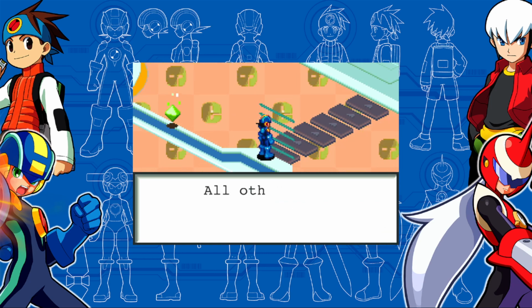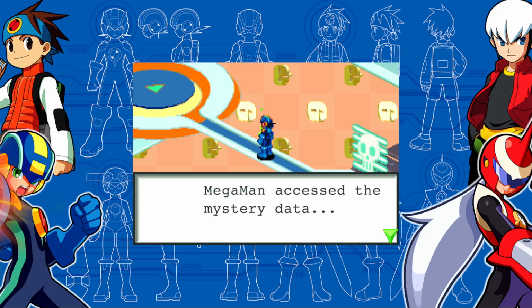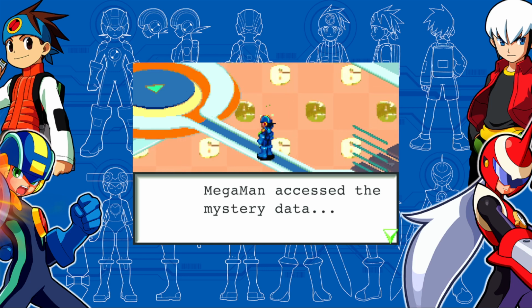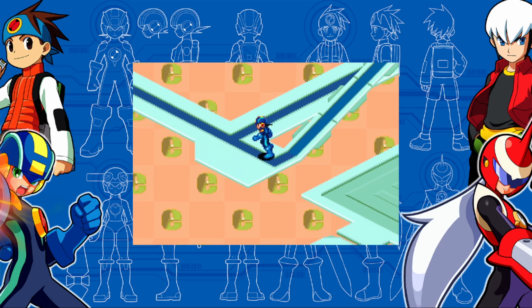World 3 pin needed to unlock. All others be gone. World 3 pin, huh? Megaman, let's deal with that later. Yeah, the criminal organization, the World 3, just casually advertising themselves on the internet. Don't worry about it. And 200 zennies. Excellent. I guess the plural of zenny is zennies?